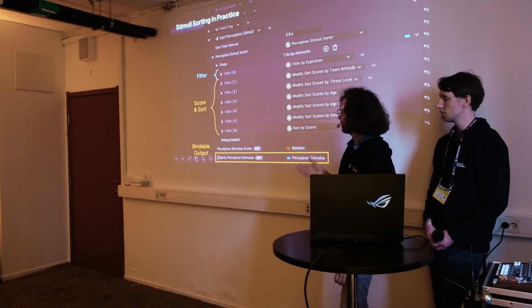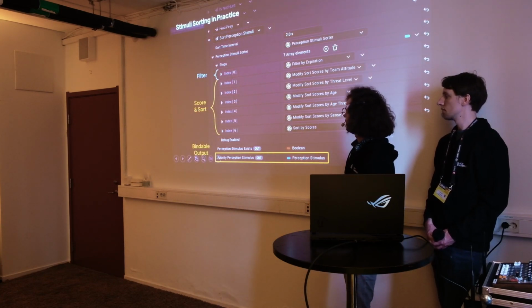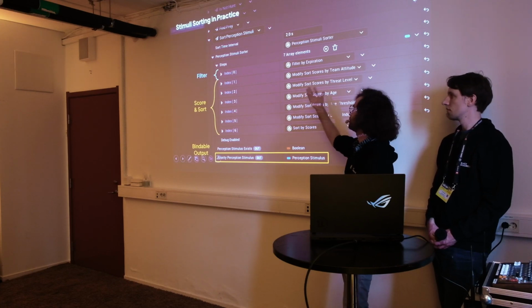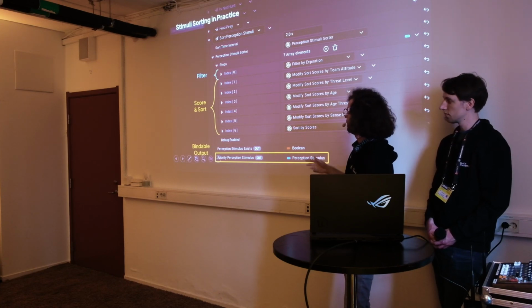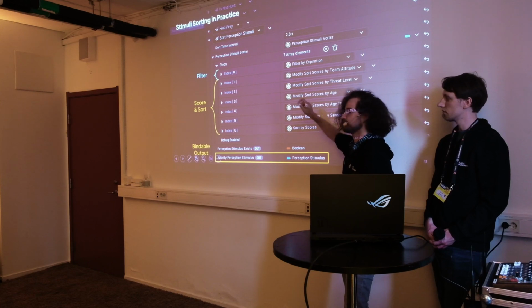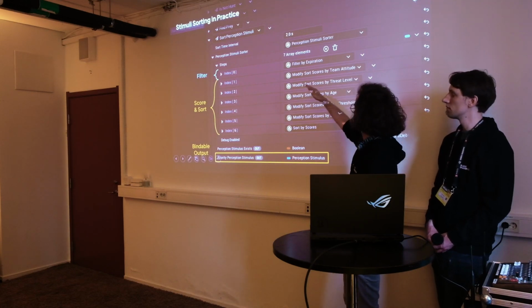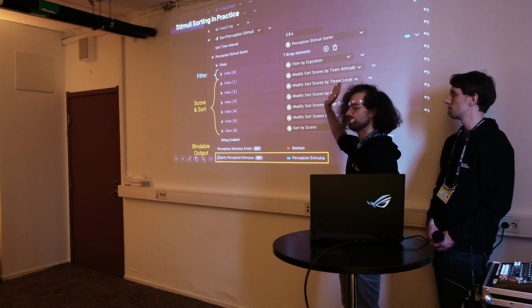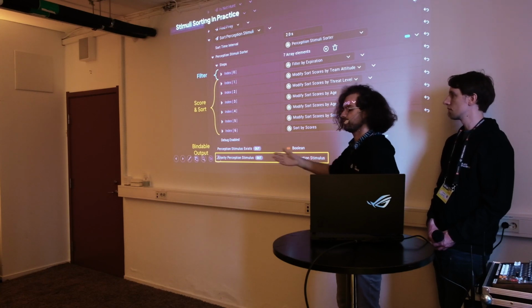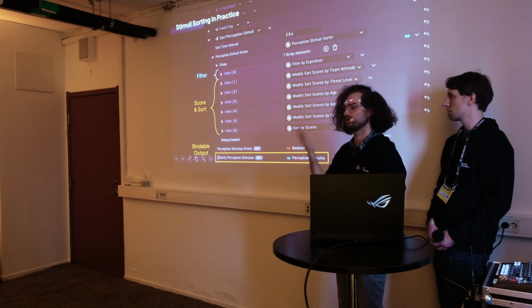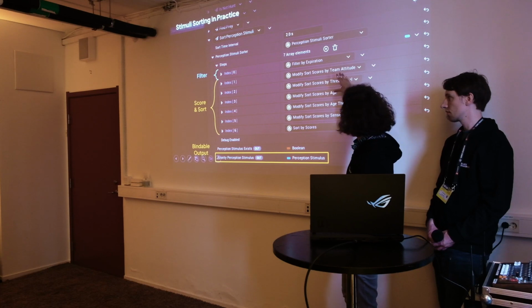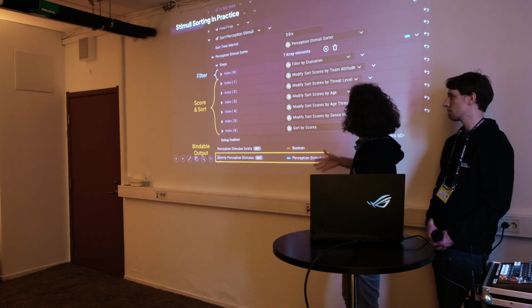In practice, the actual task, here's what we have. In blue are the filter steps, which in here only consist of one step. And in orange, the score and sort steps. The filtering is only done for the expiration date for the stimulus, so anything that's longer than, say, 5 seconds is simply discarded. And in the score and sort, you can see there's various scoring criteria that we use.